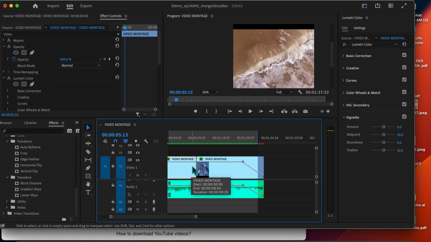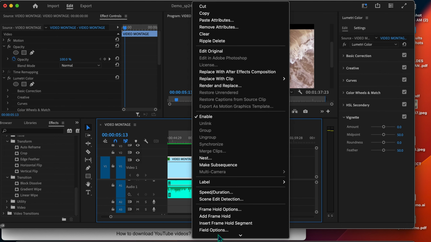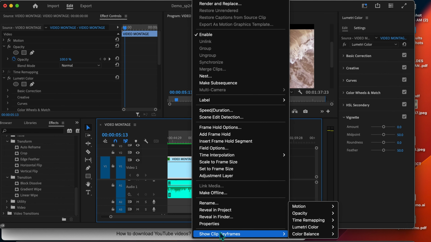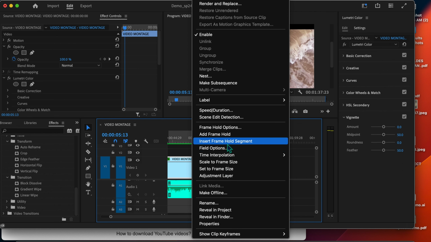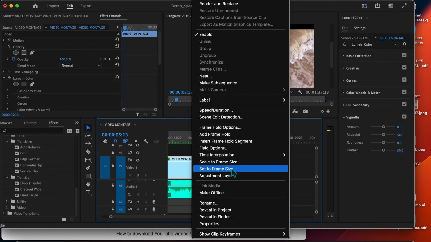I'm going to click it, right click, and then I'm going to go, let's see, where are you? I'm going to add what's called a cross dissolve, which is like the default transition.